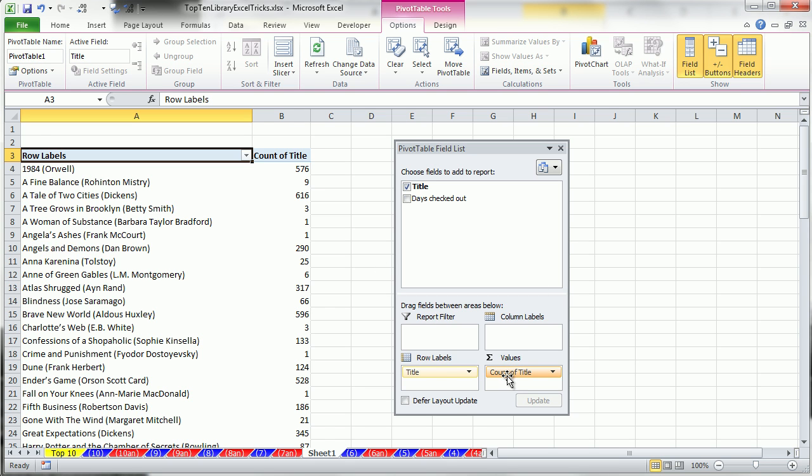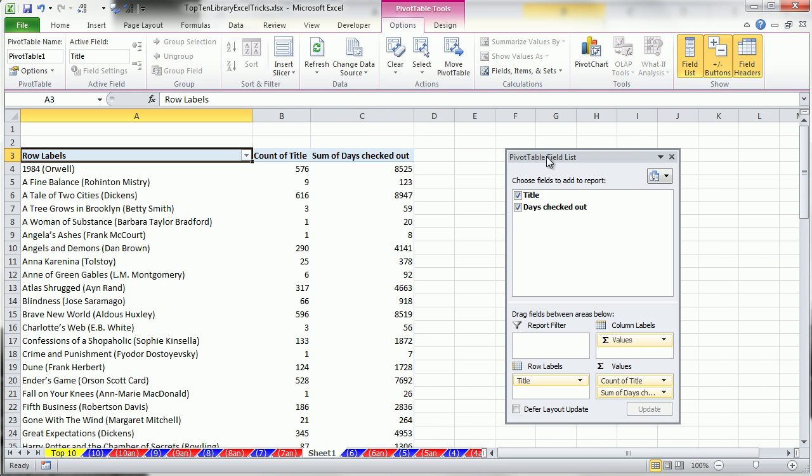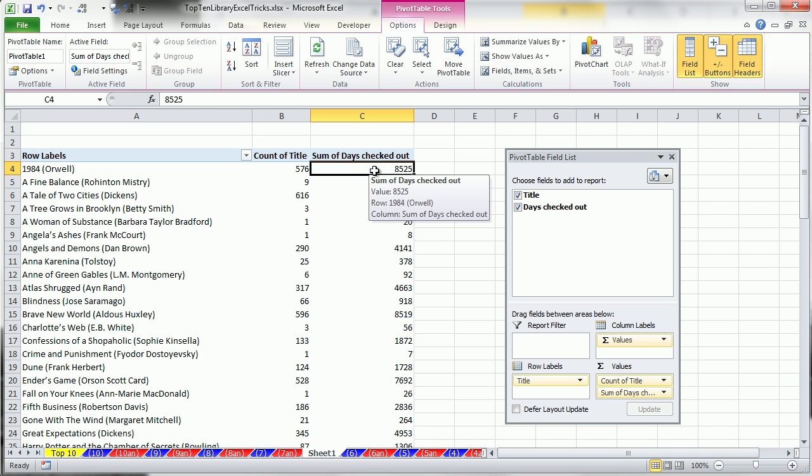Now, what if we wanted to not only count how many times each book got checked out, but we wanted to sum the total days checked out? So all we have to do is drag to the values area. Now notice earlier in the video we used the sum function to add all the days, but this is a conditional calculation.